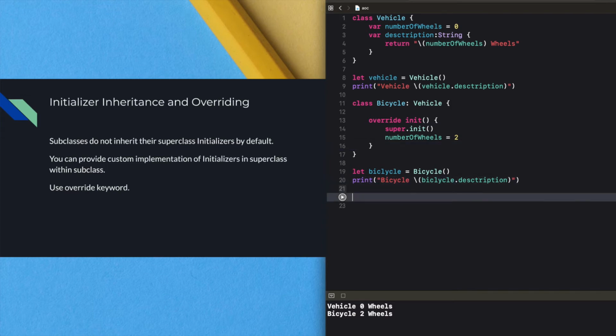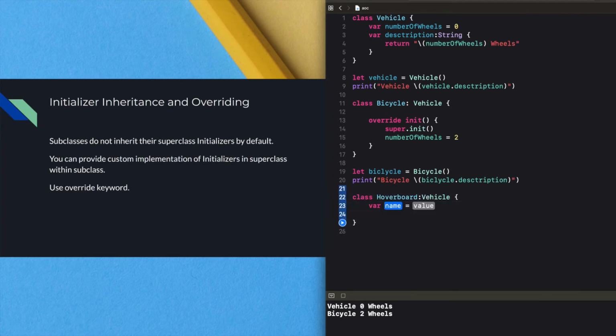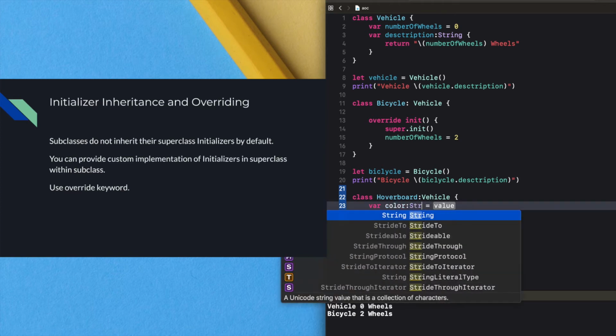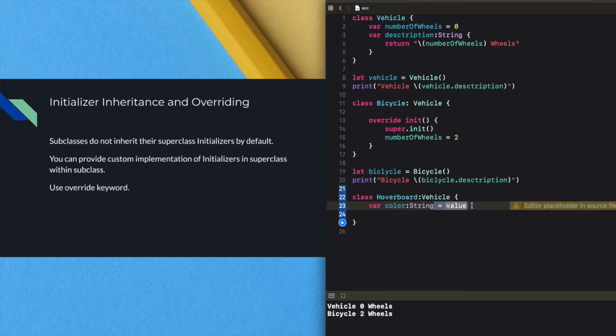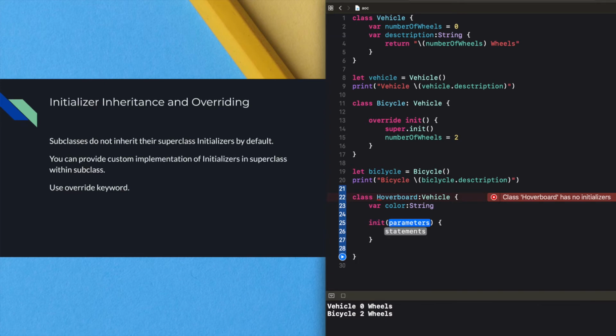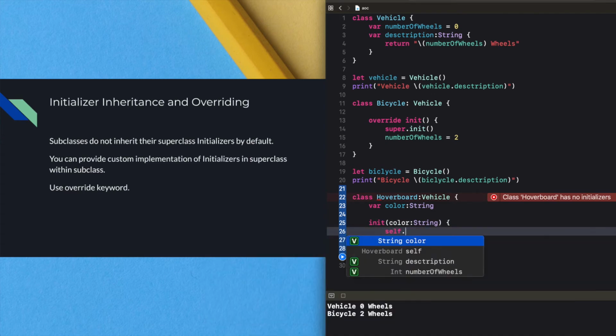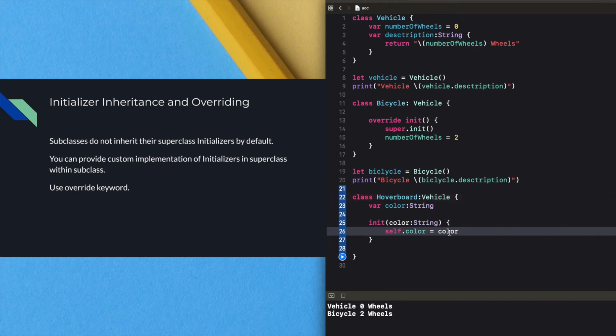Next, another class which inherits Vehicle, and there is a property called color of type String. I am initializing this with an initializer only for this class. Sorry, initializer with color. Okay, good.